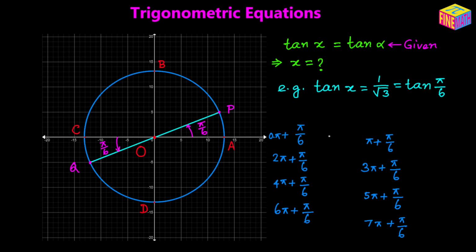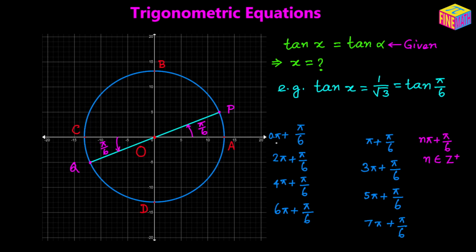Here we see that the solution is looking like any non-negative integral multiple of pi plus pi over 6, because we have 0 times pi plus pi over 6, then we have 1 times pi plus pi over 6, then we have 2 times pi plus pi over 6, similarly we have 3 times pi plus pi over 6. So it's looking like a non-negative integral multiple of pi plus pi over 6. So let me make a note of that. I'm denoting n as a positive integer. In fact, it can be 0 also, right?